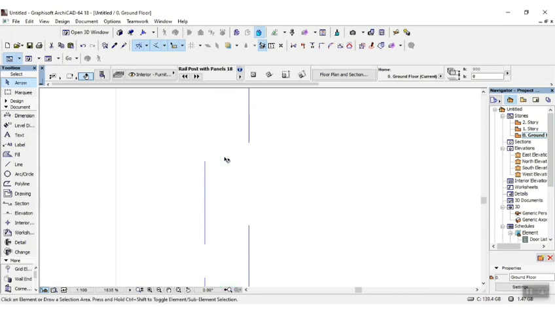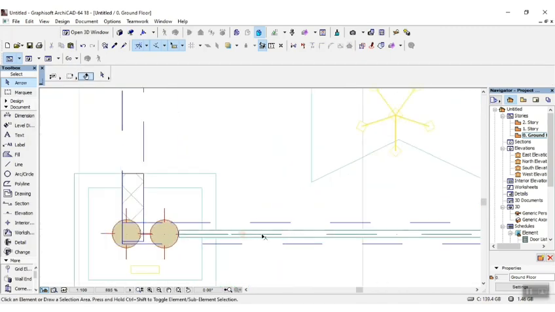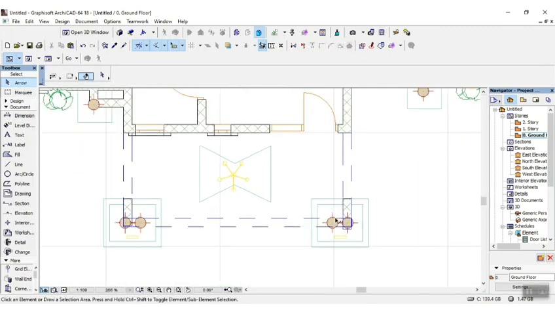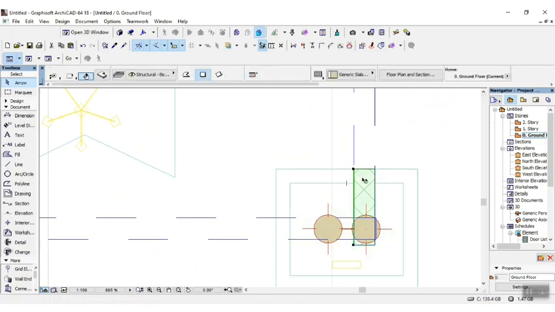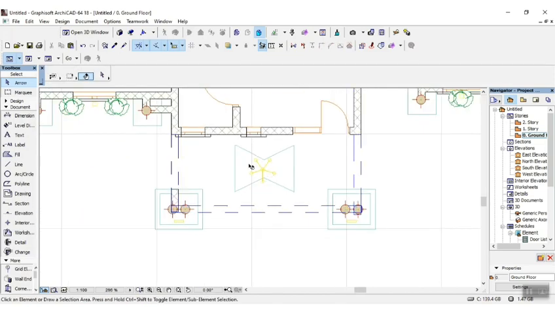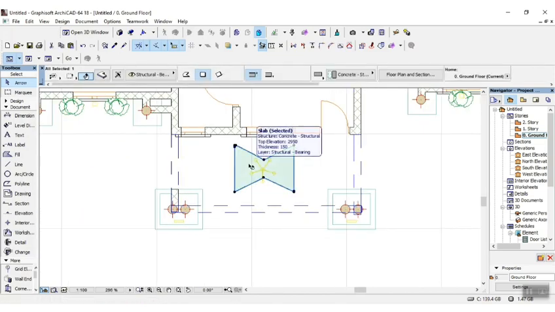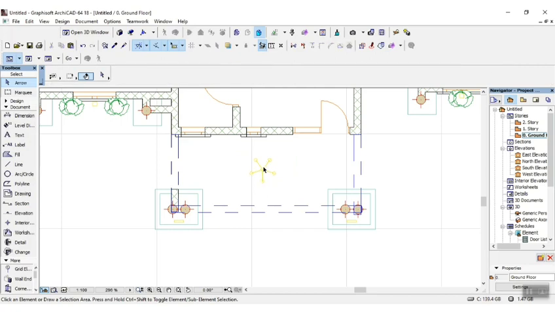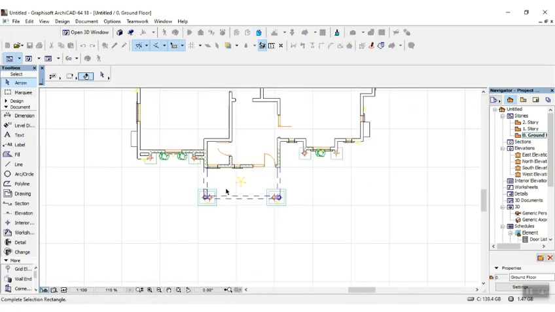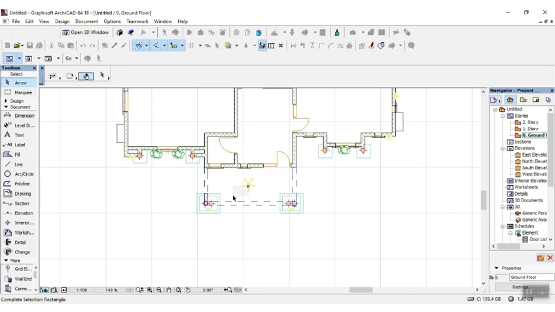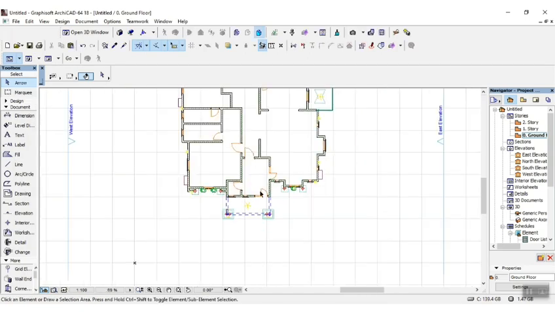I'll remove the rail. Some things are not needed on the floor plan, so I'm gonna take off all those things that I don't need. Like this, I don't need this lighting too. Don't need this too. I could decide to leave this for a guide, but I really don't need it. I'm just gonna drop it there first.